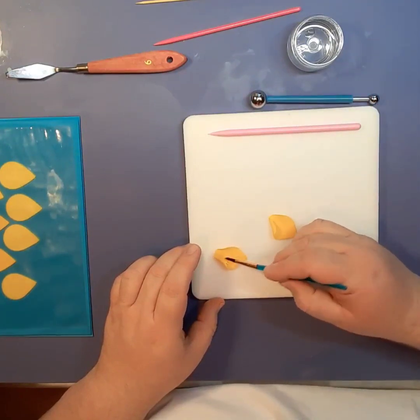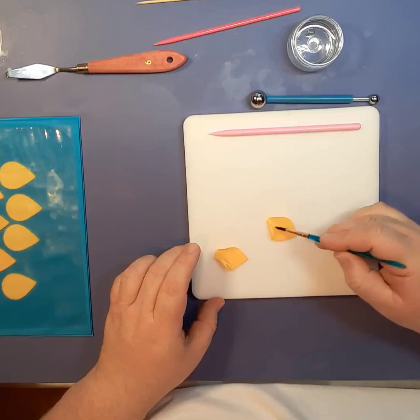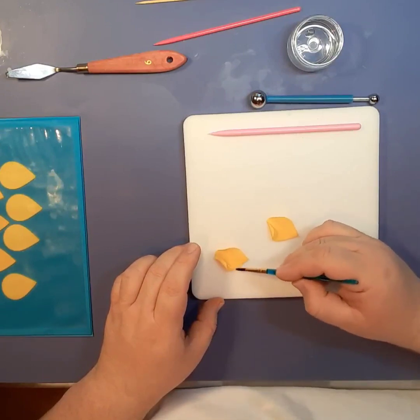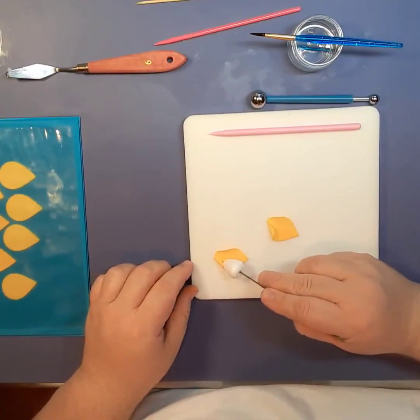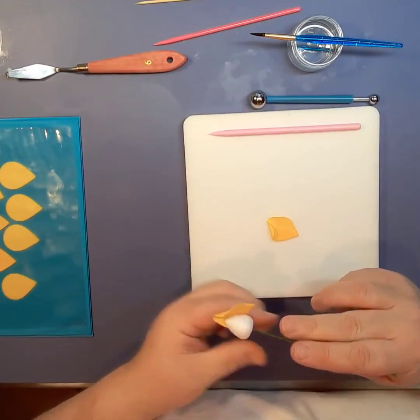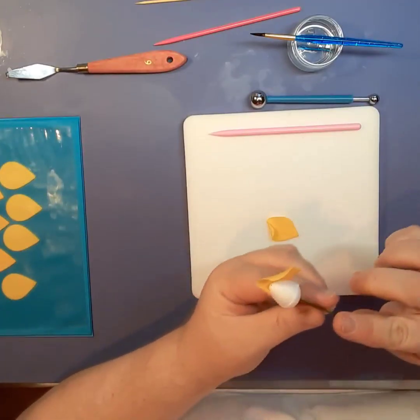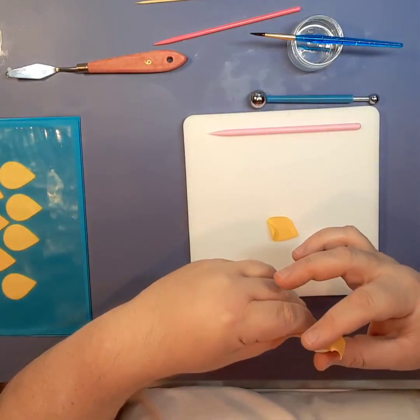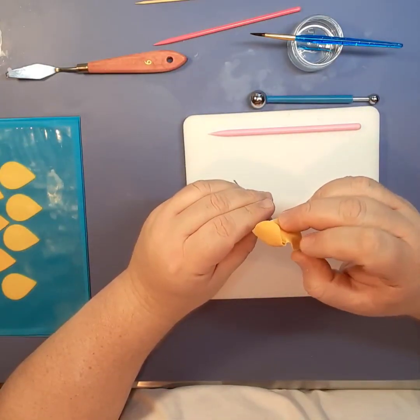So now we're using a little gum glue. We're just gonna dab a little bit on the inside of that curl and down to the point. Take our little teardrop, slide it in there, and then the second petal you'll want to mirror the first petal, sliding those curls into each other, just like that right there.